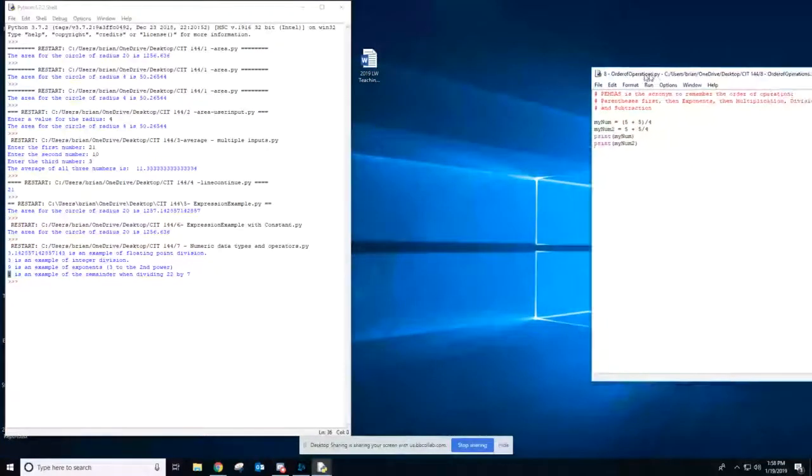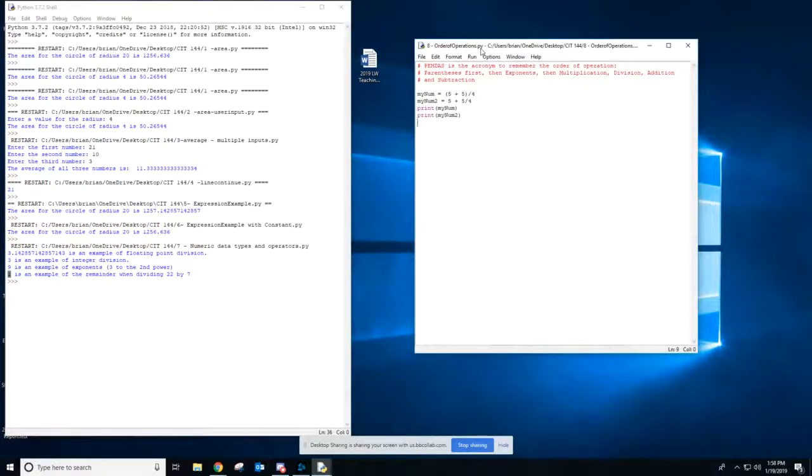The next thing that your book talks about is order of operations, and we always have a handy acronym that we need to remember, not only in math but also in programming, and that's the concept of PEMDAS. And what this is, is an acronym so that we can remember the order of operation whenever we are programming. And what this acronym stands for is that we always evaluate parentheses first, and then we evaluate exponents, and then after that multiplication and division, and finally after that addition and subtraction. So this is the order of operations, and so let me give you an example.